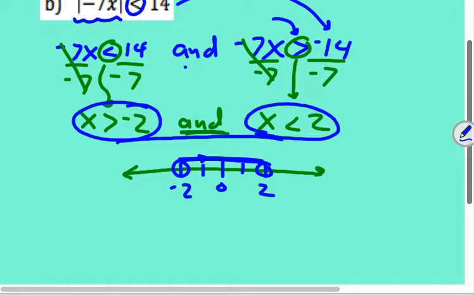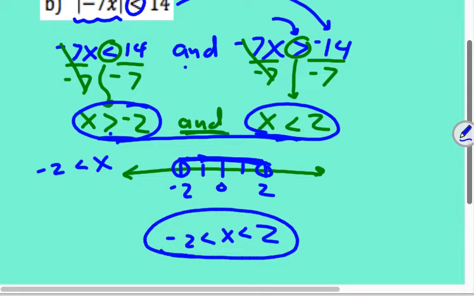You can write this as your answer, but if you know what you're doing, smallest to largest, all my solutions are between -2 and +2. X represents all my solutions. So right here it's less than 2. And if you flip this, -2 here and x here, you'd flip your symbol, it's less than also. There we go. Smallest to largest, first of all, -2, right here all the way up to +2, and then x is all my solutions in between. This is how you'd write it all together as a compound inequality. Okay.